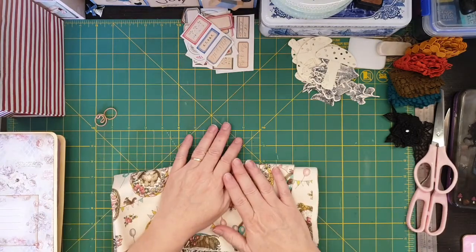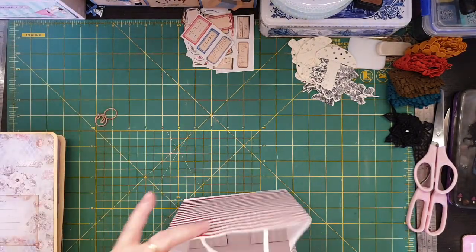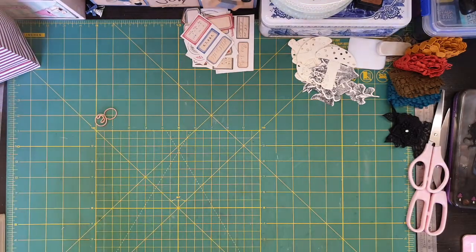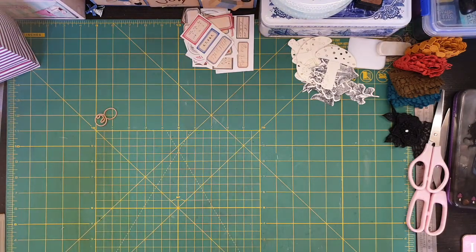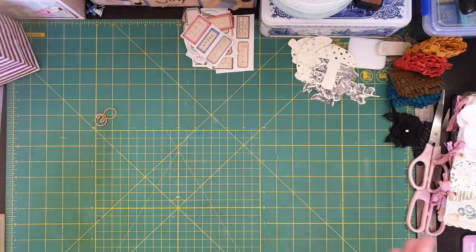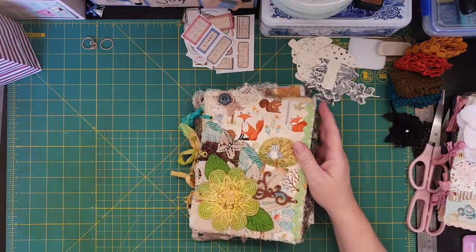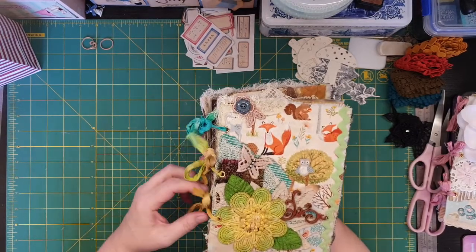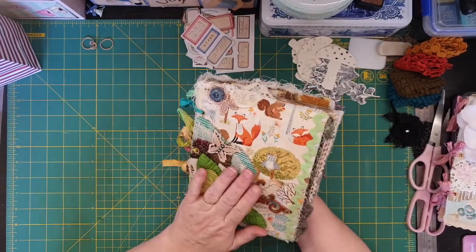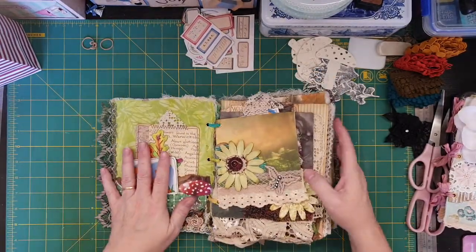Some of the other girls got some stuff from KZR Craft as well. This is the journal I ended up making, but these were the two that they could choose from. It's been a while since you've seen these - I'm going to sell these on my Etsy store. I've kept them for a while. I'm keeping the one that I made because it reminded me of this retreat.